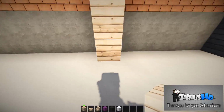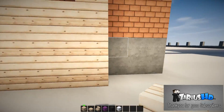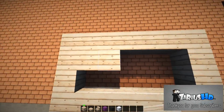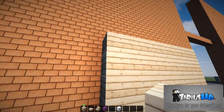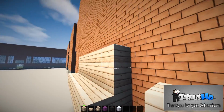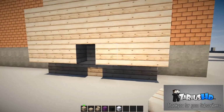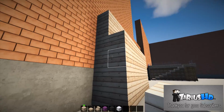We just fill all this in like that. And if you're following with me, it's 3 away from the wall from that side. So three blocks away, which will be 2 eventually after we put the cobblestone wall in. So we've got that, and we want to keep a bit of vert on there so we can get some extra air. So we just leave a 2 space gap, bring that back down by 2, fill it all in since it's all connected to the wall, and put it at the bottom. So we've got that sort of effect.